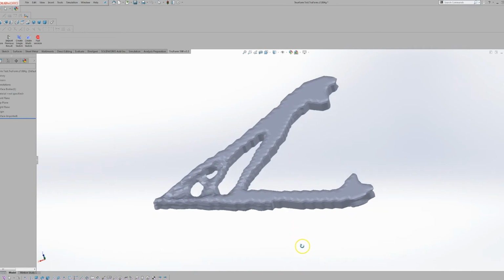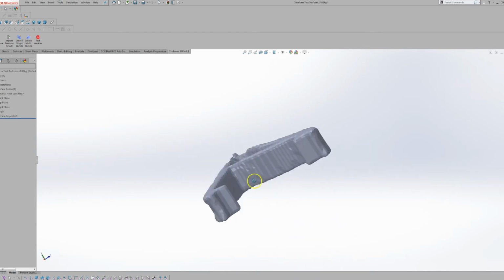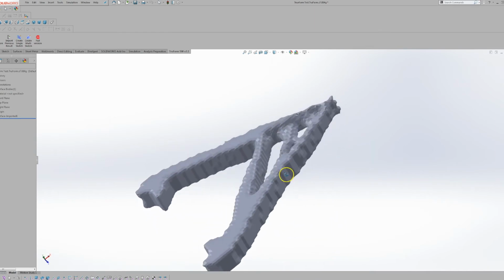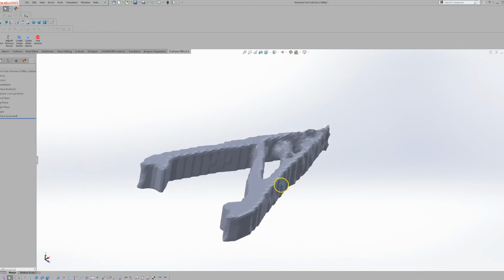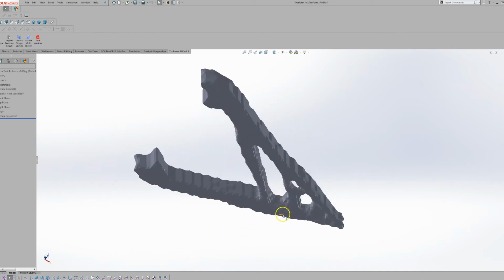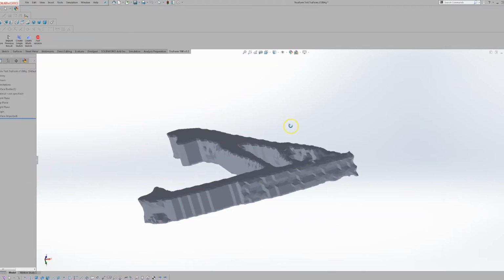So underneath you can see there's a little hollow on both sides, and also seeing as I gave it a loading from one side, it's given an asymmetric sort of support network. Now, one thing it hasn't done is give support for the back two holes, but that's simply because I specified too great a mass saving in the optimization criteria.